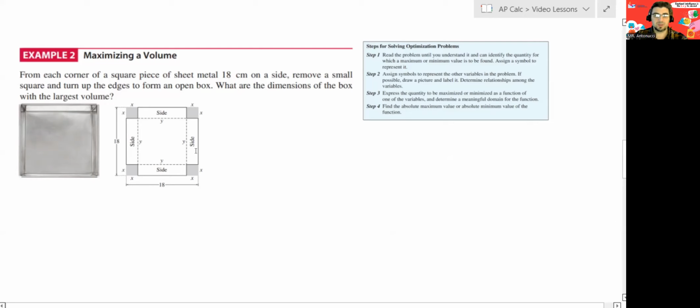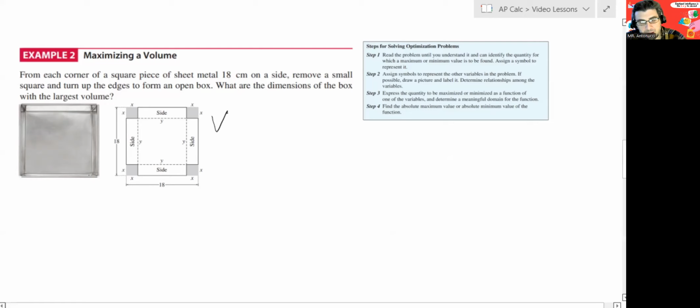So the quantity to be optimized here is the volume. So we'll call that V. And then we're going to let X represent the side length of each amount that's cut out of each corner. Okay, because we're going to remove those. And then the side lengths of the sides that are being folded, that's where you see the dotted lines in the figure, we'll call those Y. So both X and Y in this context are in terms of centimeters.